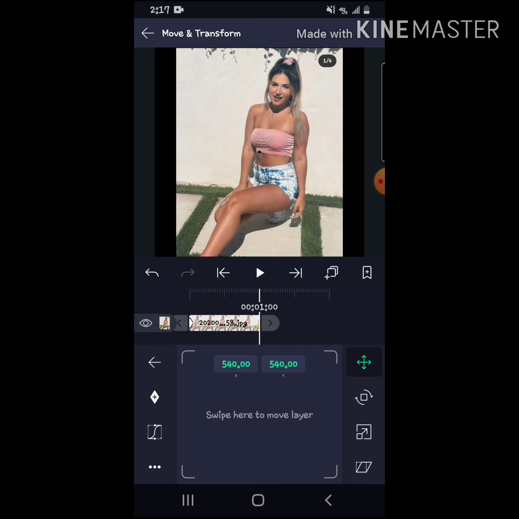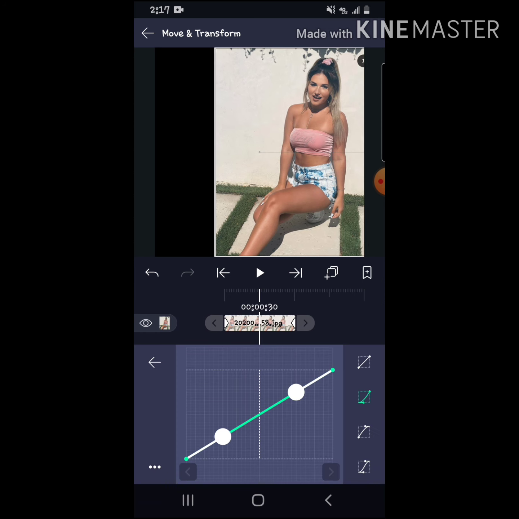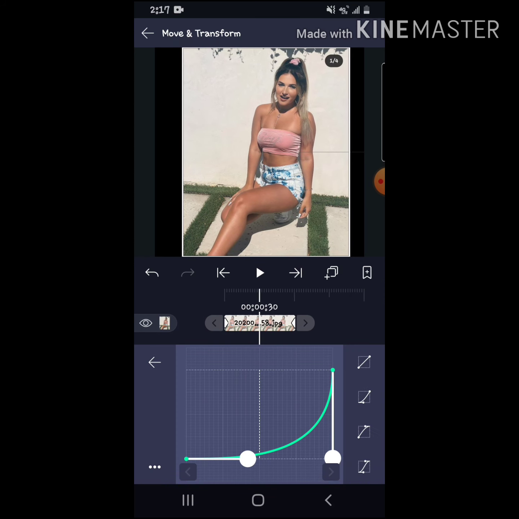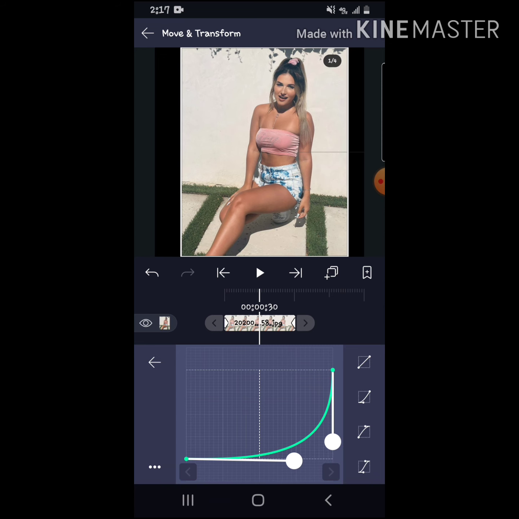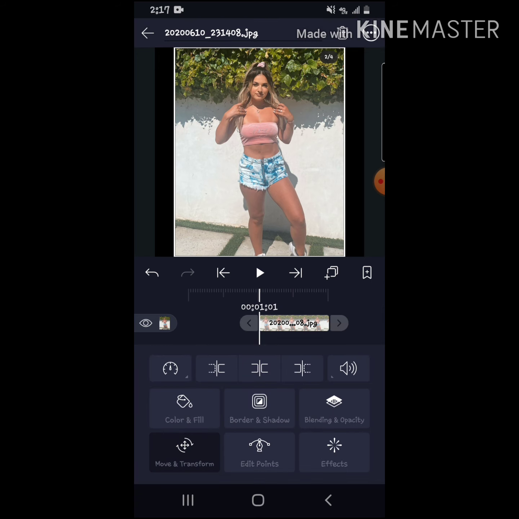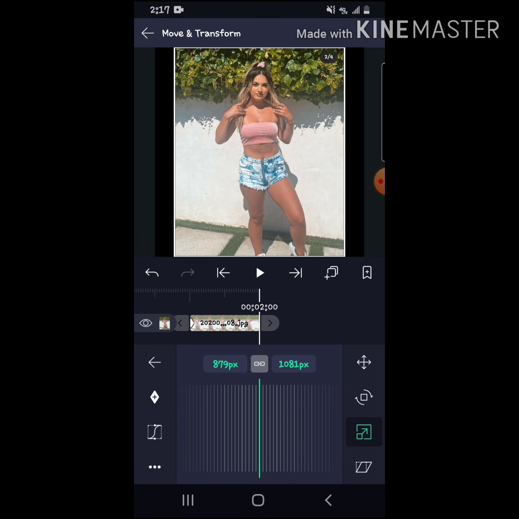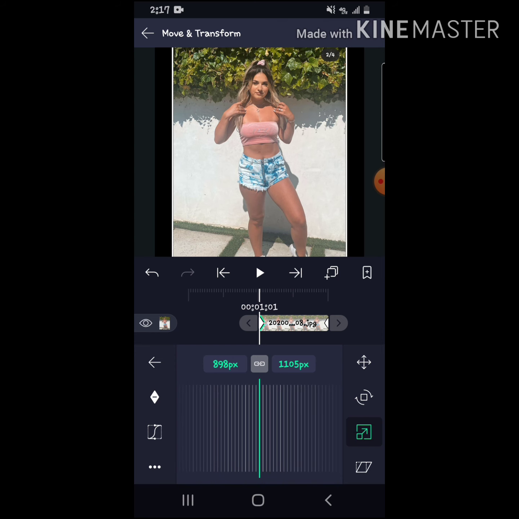You can go like that. Just go straight like that, and that red line is telling you that it's centered. And then when it's the first one, you want to click the down one and then just pull it down. Or you can go like this. Sometimes I do both. And then there's the first part of it. And then you go on your second picture, one at the beginning, one at the end, and then that's the wrong one.